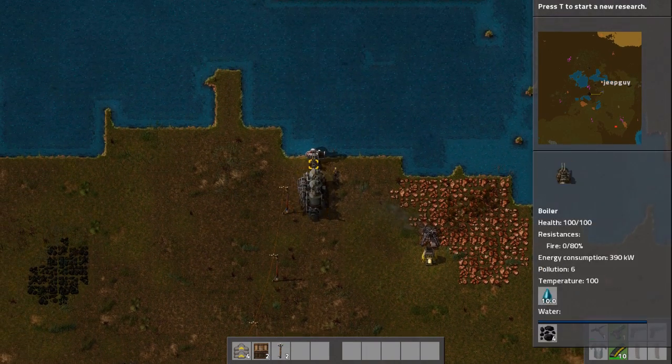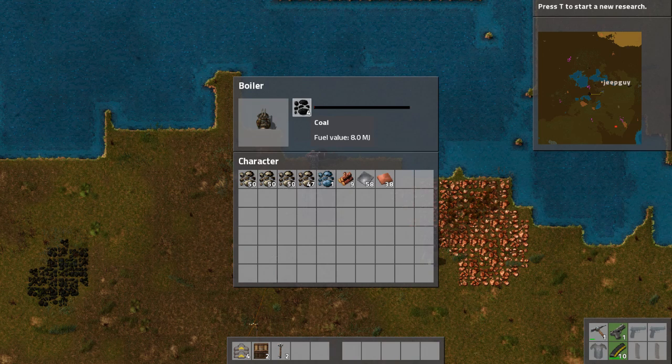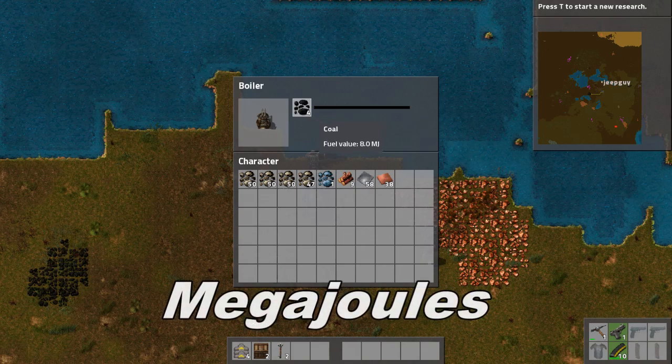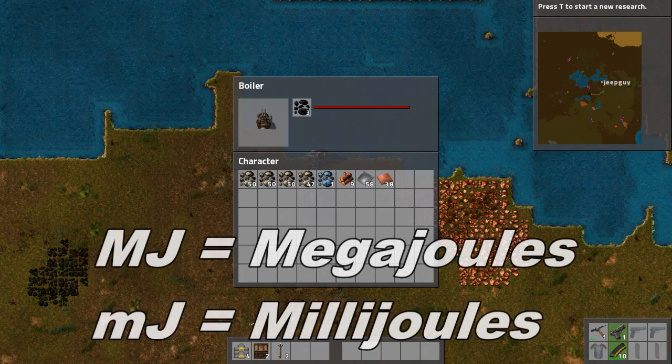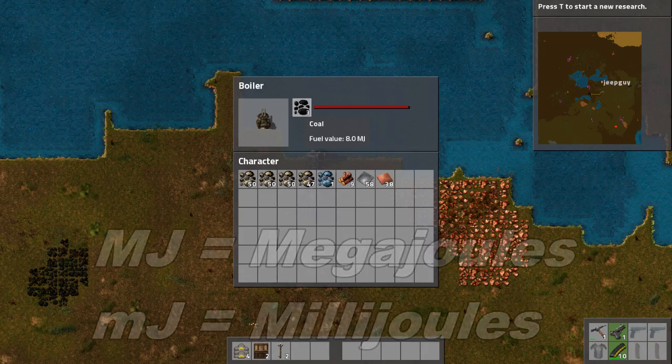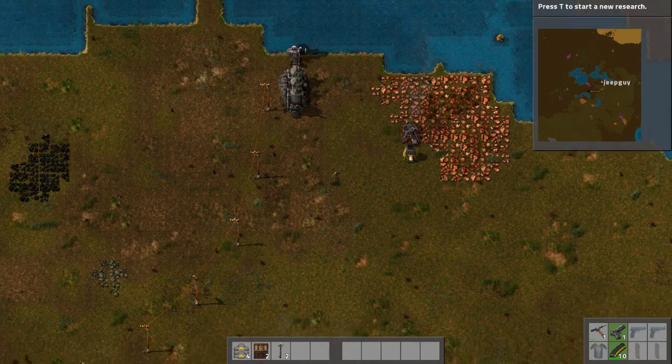I will say, I believe you can tell based on what it is. Yeah, the fuel value. You can see different fuel has different value and will last a different amount of time. So that's 8, I'm guessing. I don't remember my science class very well. Megajoules, millijoules, honestly, I don't know. And then that's 4. So, I'm going to have to look this up afterwards because that's actually going to really bug me. Because I remember learning it, I don't remember what the term is. But anyway, that's the value of the fuel.